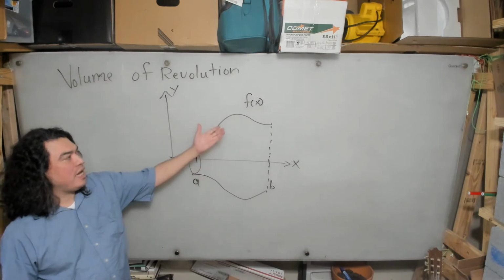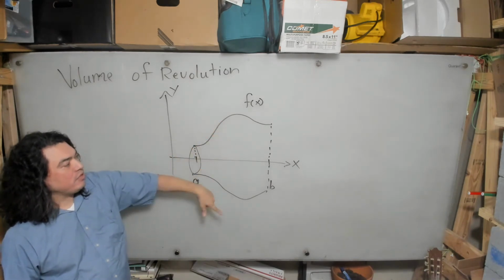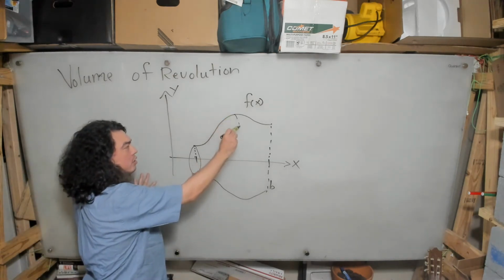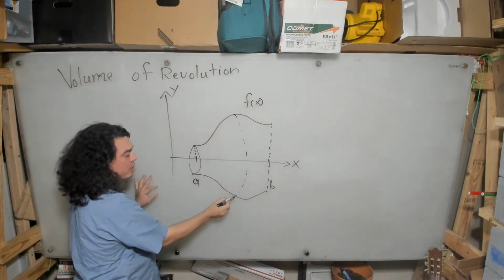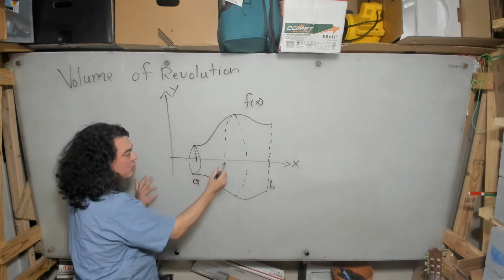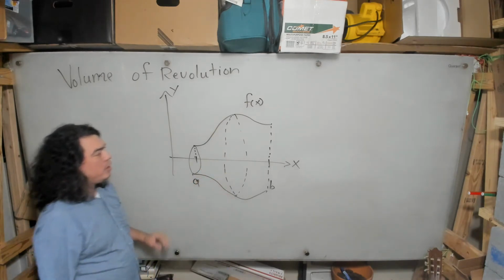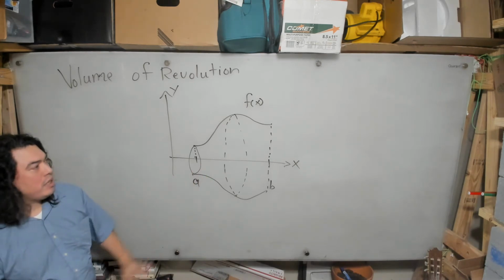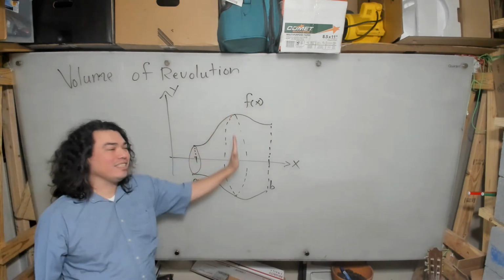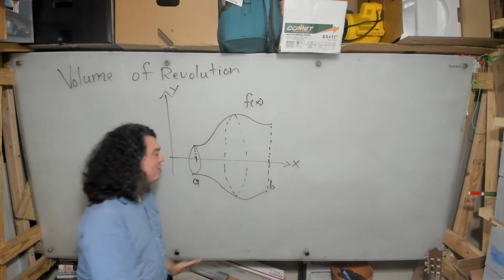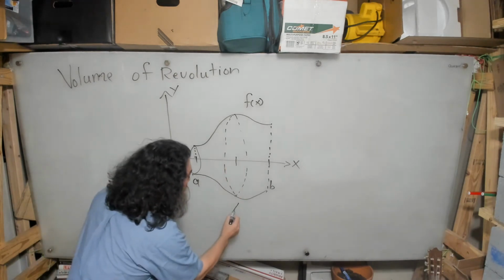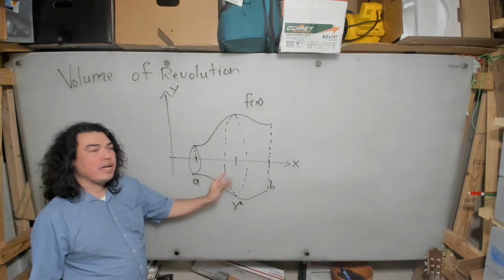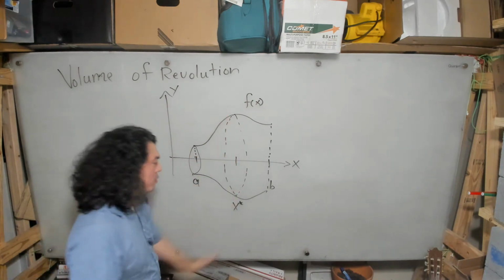What's going to happen here is that I want to calculate the volume of this figure that's obtained by rotating it about the x-axis like this. Let me very delicately see if I can draw what a cross-section looks like here. Right? You get the picture, right? But look at what's important. Let's say this is at that value x star, right? That we were talking about in general. I want to find out what the area of this slice is. Okay.